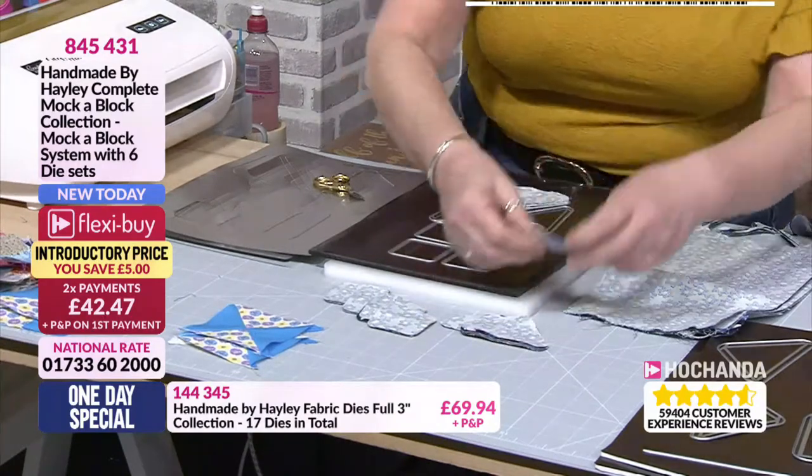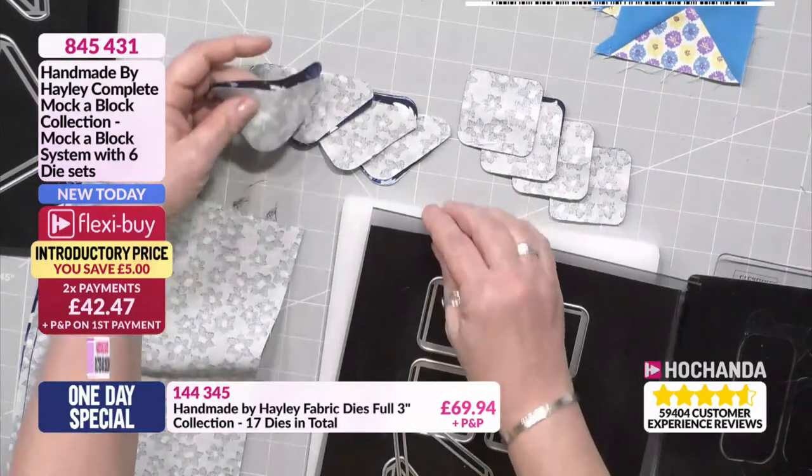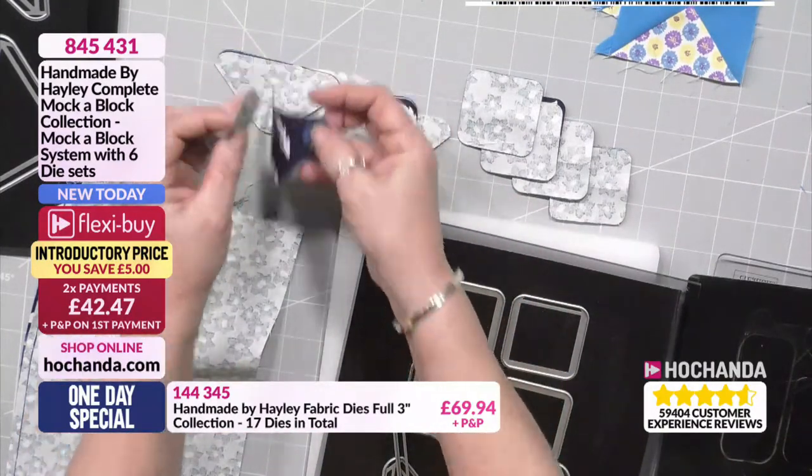All the pieces, I mean, you look at all of the pieces here and how they go together, you'll be amazed. So there you go. So those are all those pieces. I've laid those all down. They are all now ready to take to my sewing machine.